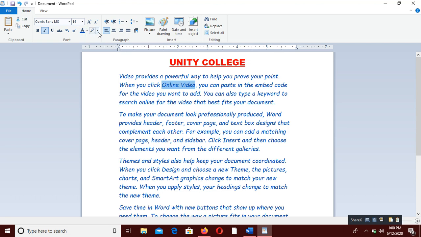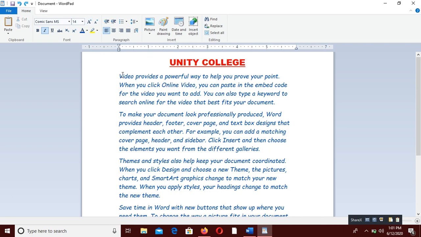This is the text highlight. You can highlight with a different color. If somebody else is reading your work, you will have highlighted that online video with a color. You can undo. Remember, to undo is to remove the last step that we just did in your document.